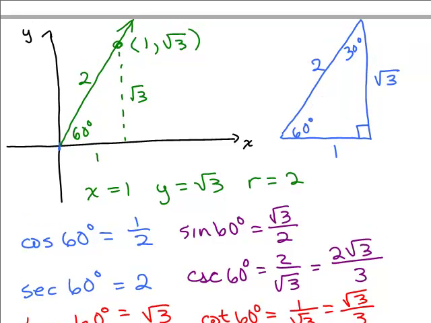And then similarly, you should also be able to do it for 30 degrees. So you might try that on your own, see if you could draw the picture for 30 degrees and see what you get. And then I'm going to do that one on the next video as well as some more problems using this 30, 60, 90 triangle.